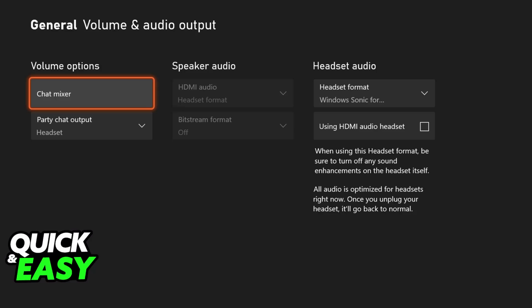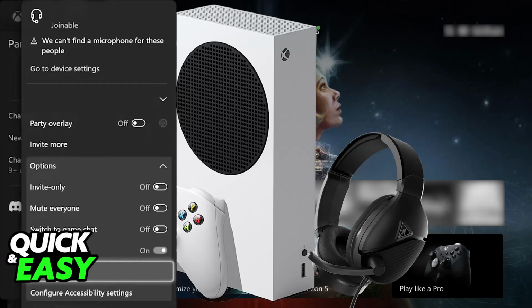The microphone should also work, so if you join any sort of voice chat, you will be able to test it out. And like I said, it's fully plug and play, so there's no need to download additional software or update the firmware and so on. You will be able to use it in voice chats inside of games, and everyone should be able to hear you as long as the microphone is enabled.